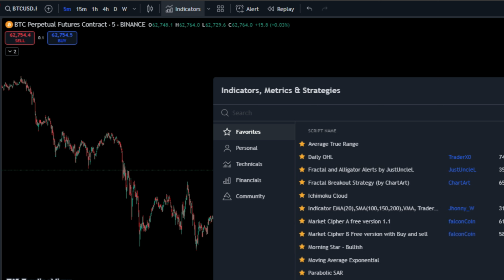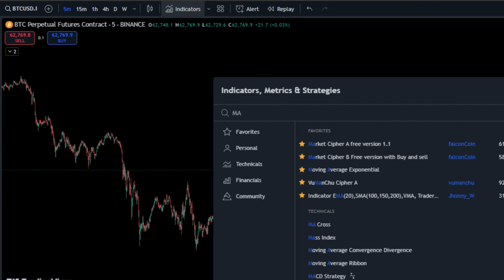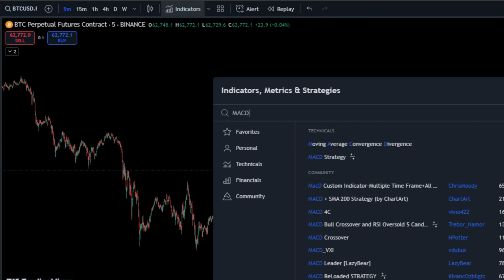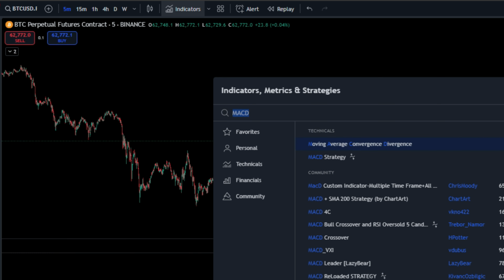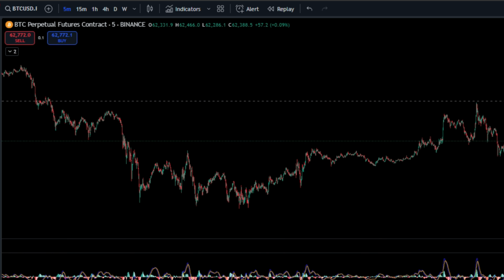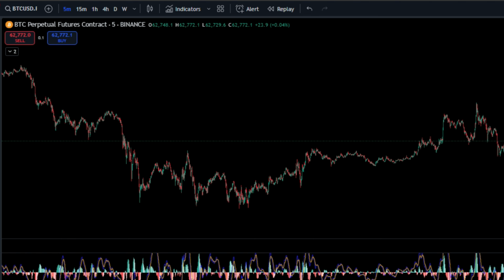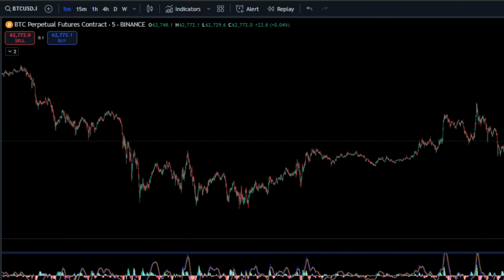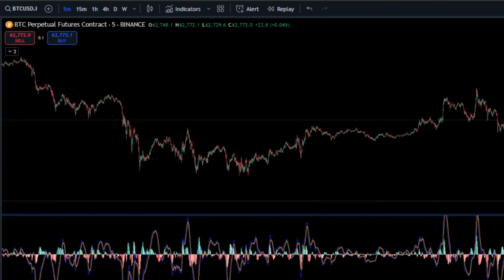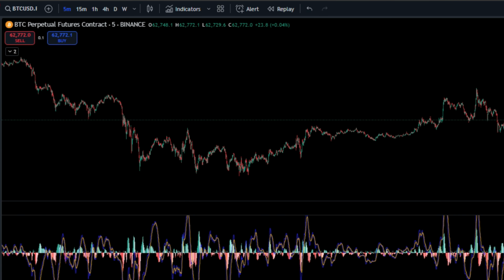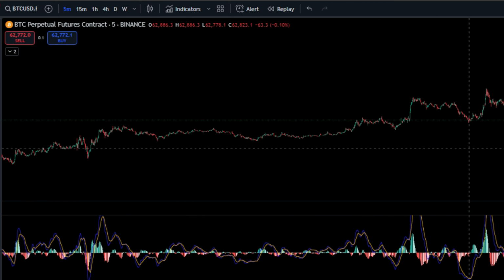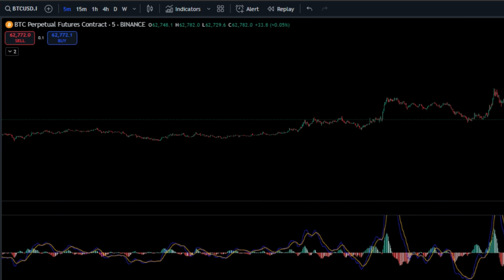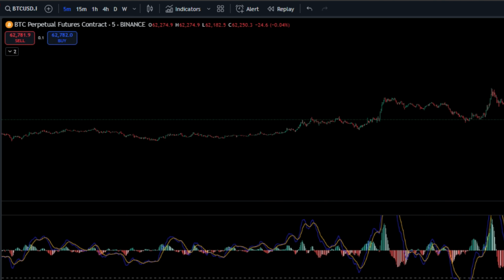3. In the pop-up window, you'll see a search bar at the top. Type MACD in that search bar. You should see the MACD indicator appear in the drop-down menu. 4. Click on MACD and boom, it's added to your chart. You'll now see a new panel appear below the main price chart. This is where your MACD lines, signal line, and histogram will be displayed. Now that your MACD is up and running, we're officially in business. You've got the tools in front of you, and the real fun begins now, interpreting and trading with it like a pro. Let's decode the MACD.